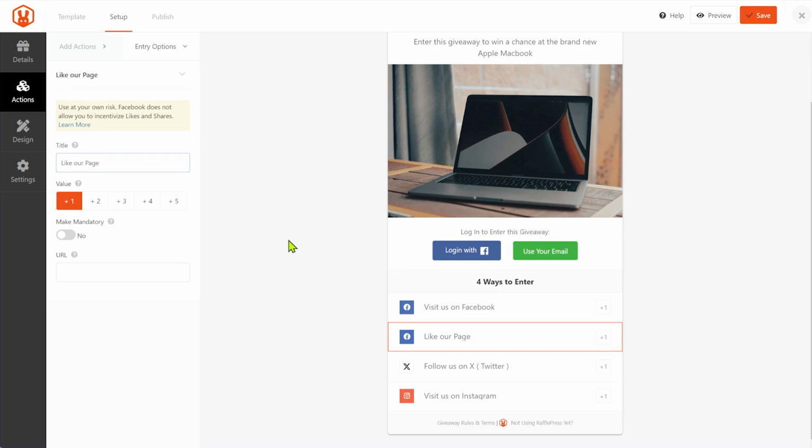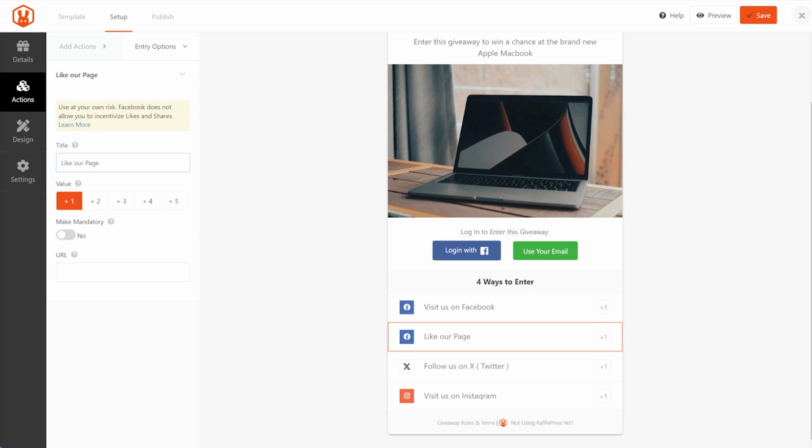So what we can do is drag this around and change it up, and we'll say like our page. The way the giveaways work is that every action that a user takes increases the probability that they'll become the winner. And the point system is mentioned here. For every action, you can have the default points of +1, or you can make some things more important. For example, if somebody subscribes to your email list, I think it's a lot more valuable. So you can have a point system where it says, when you subscribe to our email, it's 0.3, 0.5, or n number of points. And you can also make certain actions mandatory. So you can make this mandatory.